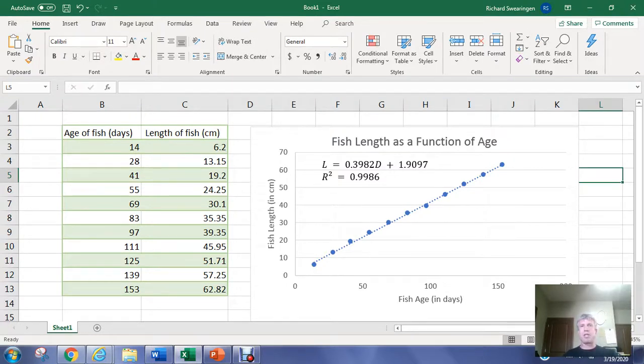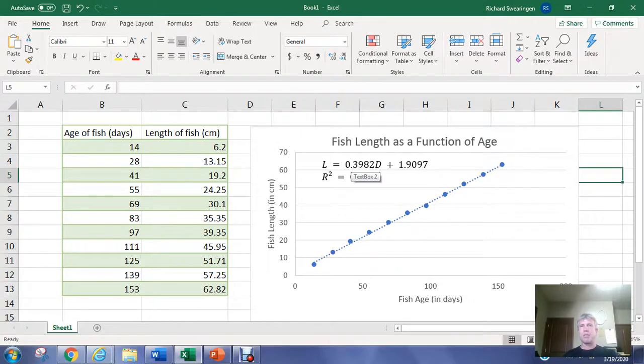Does it have everything you need? Chart title, yes. Output axis labeled, yes. Units of measurement are included, yes. Horizontal axis labeled. Units of measure are there, it's in days. I have the linear trend line set.